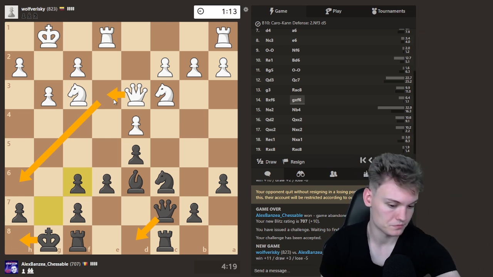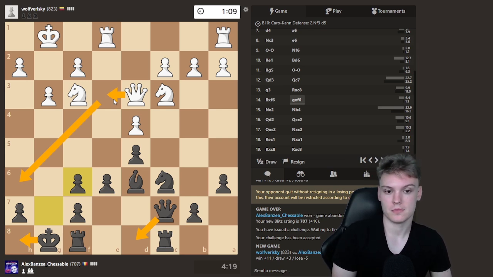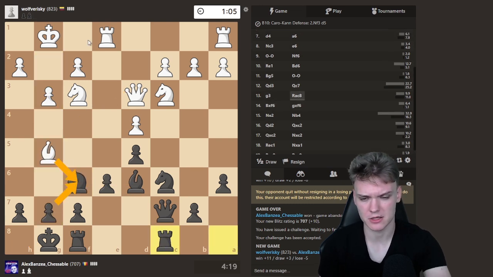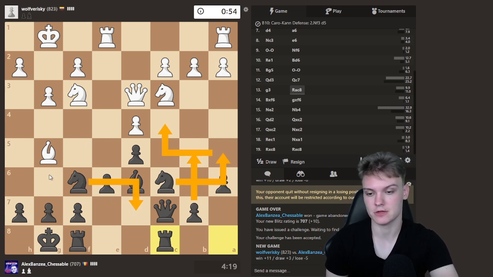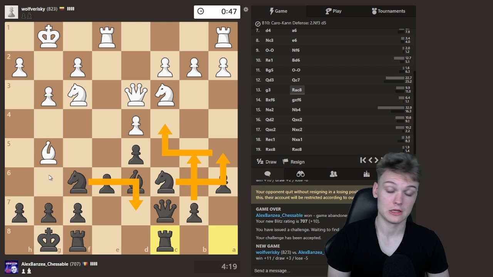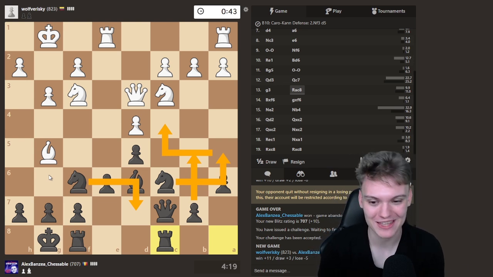And yeah, if they don't take, say he wasn't taking, I would have probably just gone for b5 followed by knight a5, knight c4. To be honest, I might have played knight d7 at some point if he really doesn't want to take, because it's pretty hard to come up with a plan and always kind of be worried about him taking.